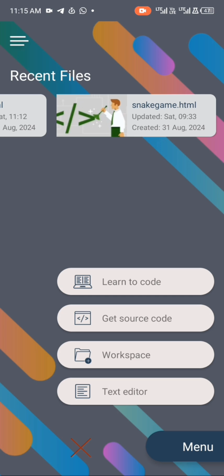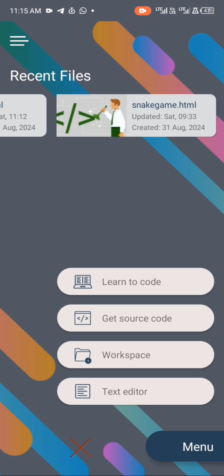Let's say, for example, you have a link to someone's website, a web address. You can copy the web address and paste it in this area, and then you'll be able to get the code that the person used for that website. I'm going to explain how you can do this with TrebEdit later in this video.